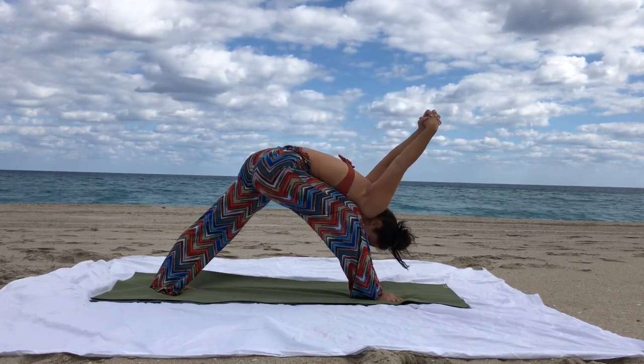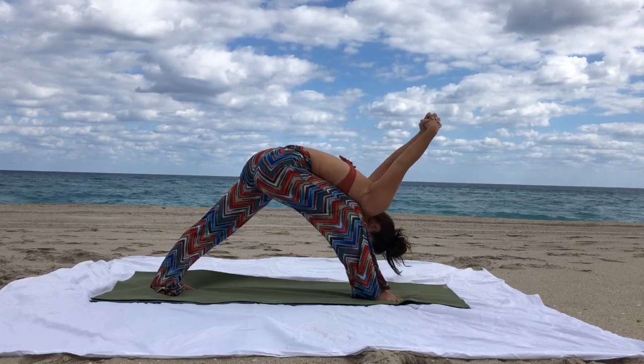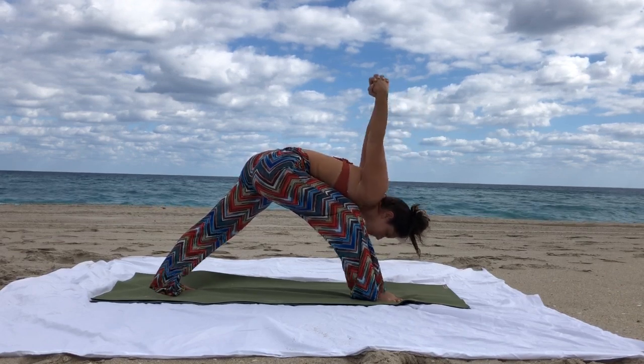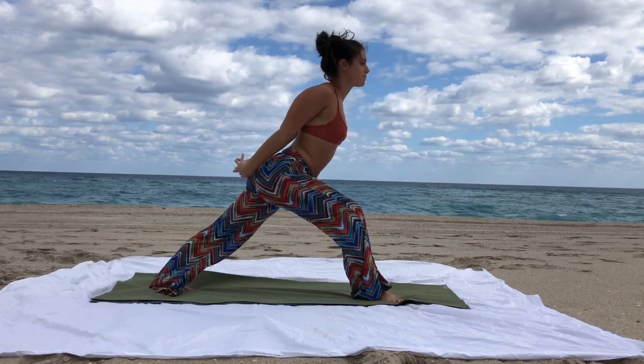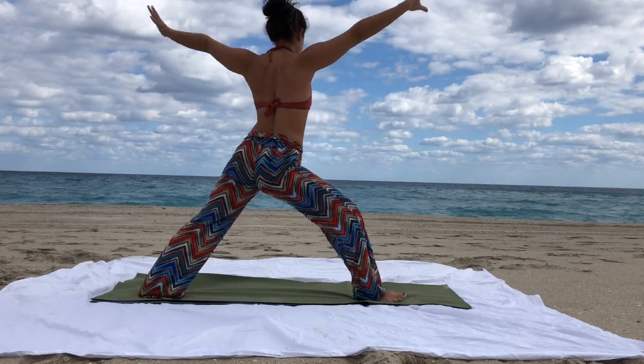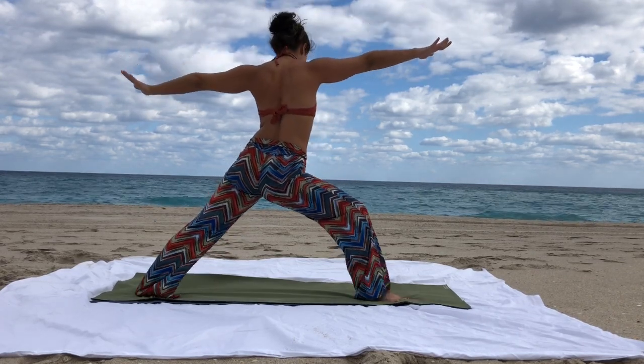You can fold a little or a lot. You can tuck your right shoulder inside of your right knee if you're a little bit more flexible. And then let's come all the way back up. Reach the arms back to your Warrior One. And exhale, open up to Warrior Two, Virabhadrasana 2.